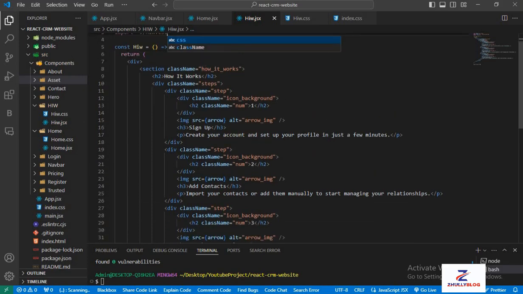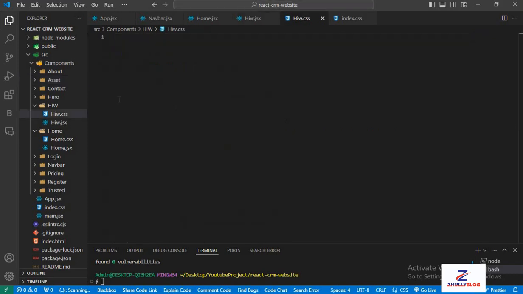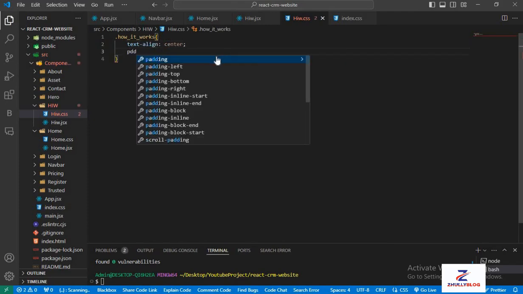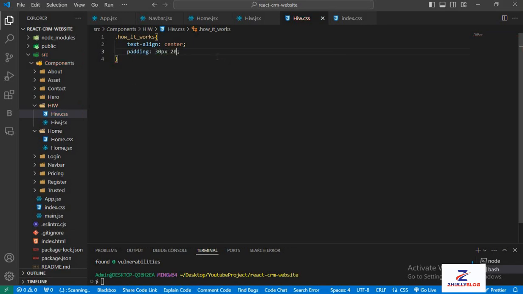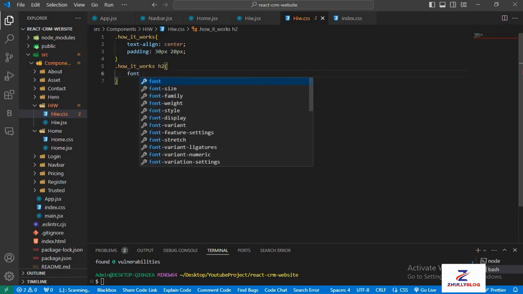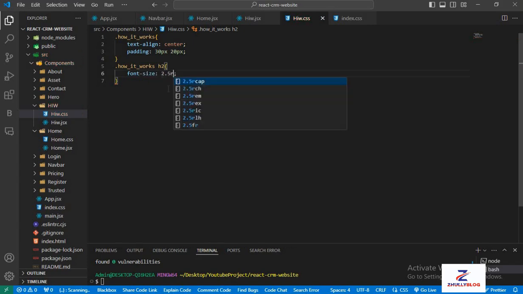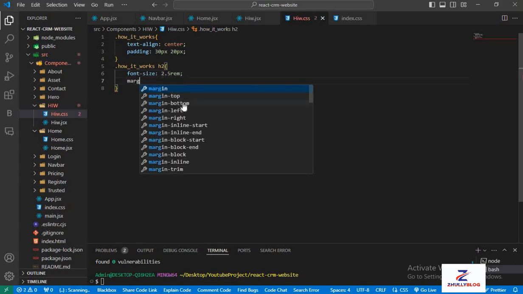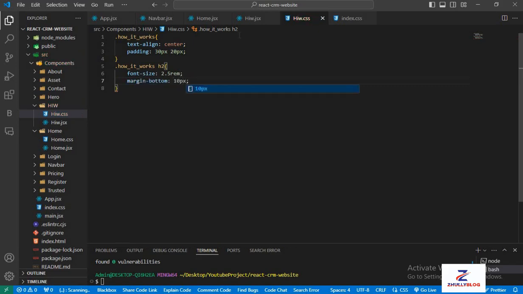So I just imported the CSS file for this file. Text align here is going to be center. Padding is going to take this value. Okay. So the font size for this tag is 2.5 rem.